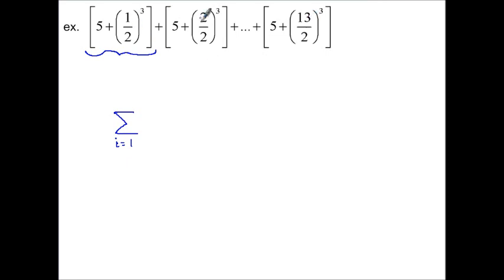Basically, I'm just counting up by 1 on top of this fraction. If you notice, everything else, though, is completely the same. So basically, all I have to do is throw down my big old bracket here. Again, it's always a 5, so I'll just put a 5 there. Plus, and I've always got this parentheses here. I've got a 2 on the bottom every time. And what I've got on top is this, well, I'm going to count from 1 to whatever, so I'll just throw the I up there for now. And then it's always cubed, so that makes it easier, and then that's the end of the thing.